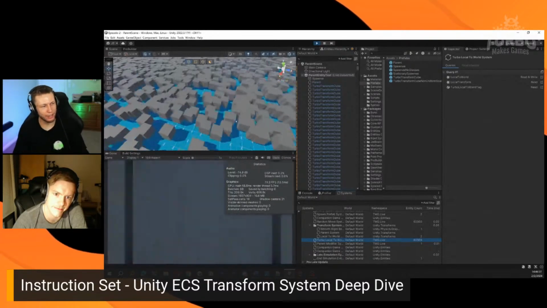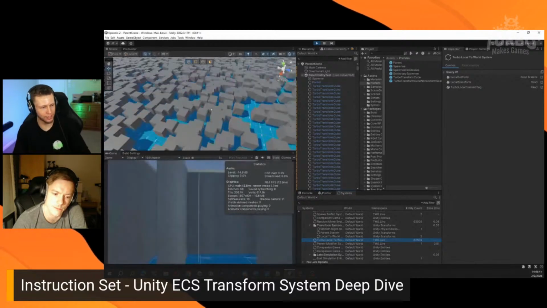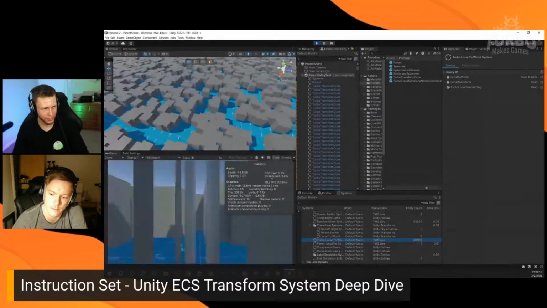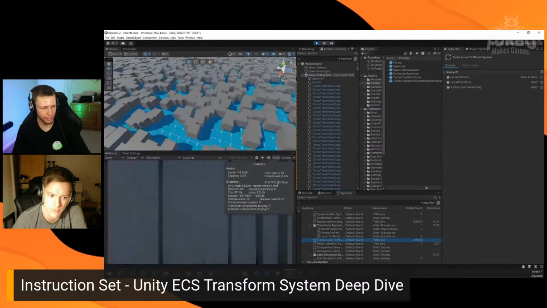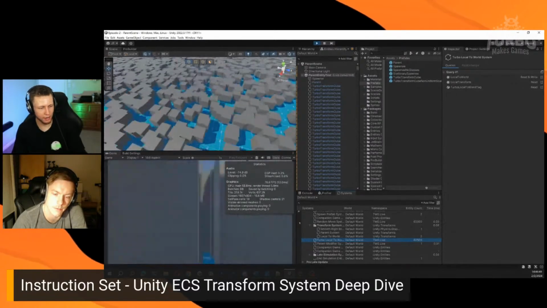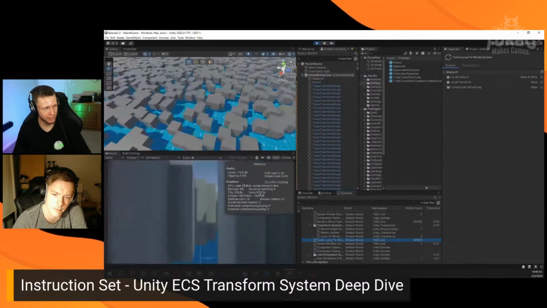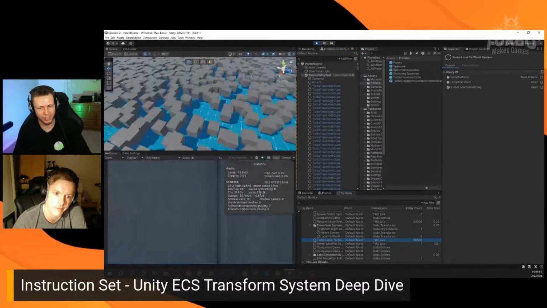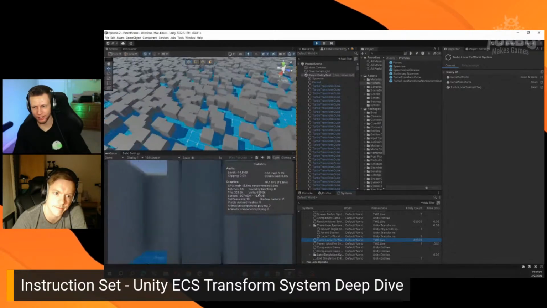It was a fun little exercise to figure out ways I could potentially sidestep some of the calculations by doing something a lot simpler. But it turns out the LocalToWorld system is just pretty efficient and works pretty well, actually. So that's what I had for the instruction set.